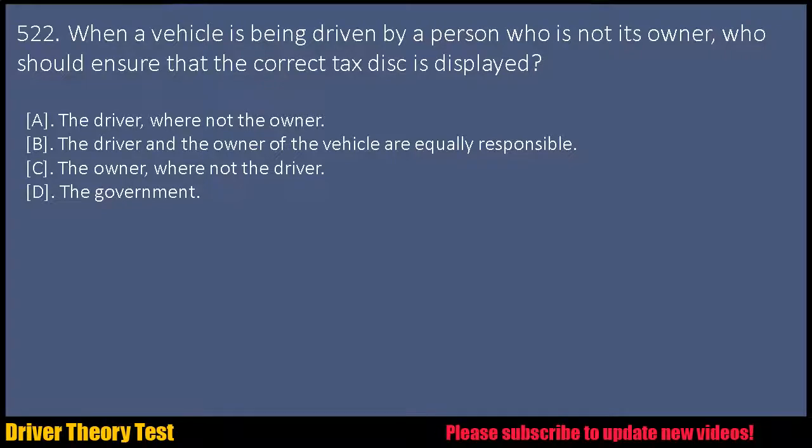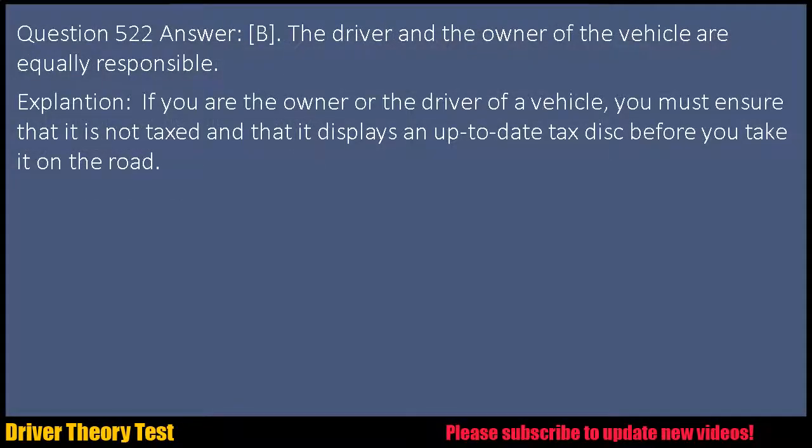Question 522. When a vehicle is being driven by a person who is not its owner, who should ensure that the correct tax disc is displayed? A. The driver, where not the owner. B. The driver and the owner of the vehicle are equally responsible. C. The owner, where not the driver. D. The government. Question 522 Answer, B.